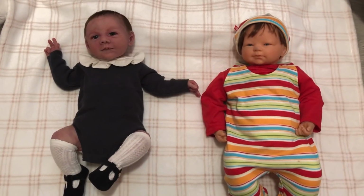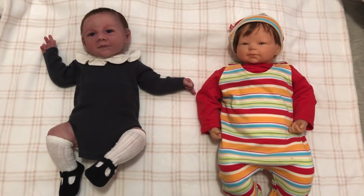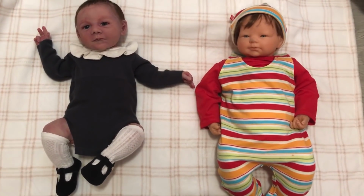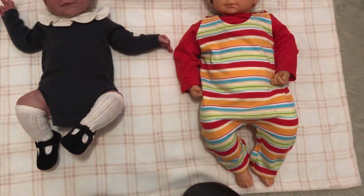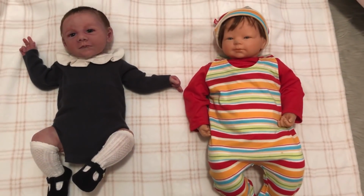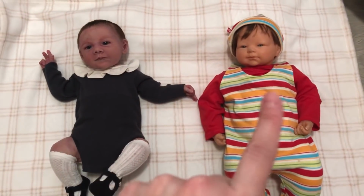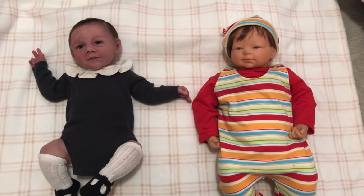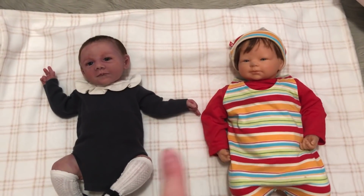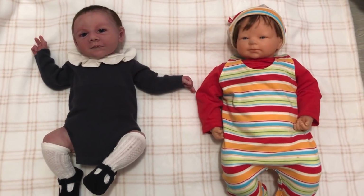It's kind of interesting when I look back at how many different types of dolls I've collected over the years. It's astounding to me. Wow, have we evolved, you guys. It's just so cool. So I know a lot of people were curious to see what an original looked like, and this is very early, maybe they had been making quote unquote Reborns for maybe a year or two prior to me getting this doll. Maybe even, I don't know if it goes back any further than that, to be honest, because I wasn't around.